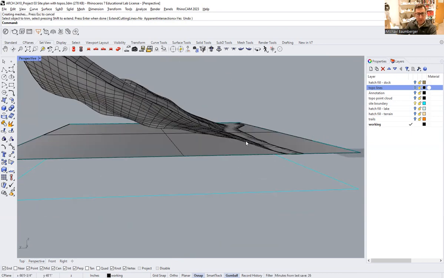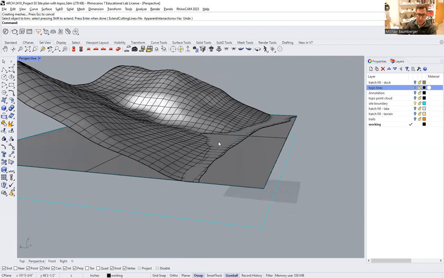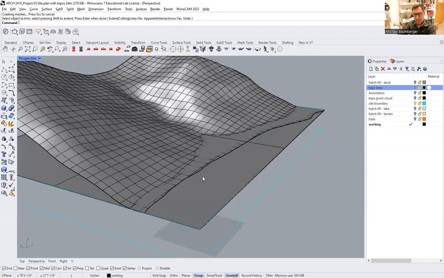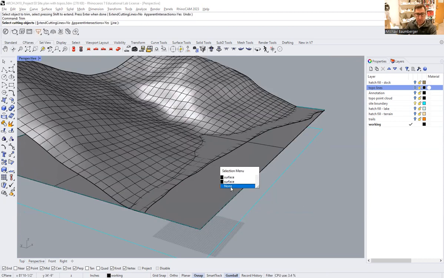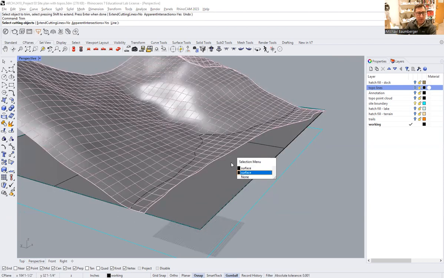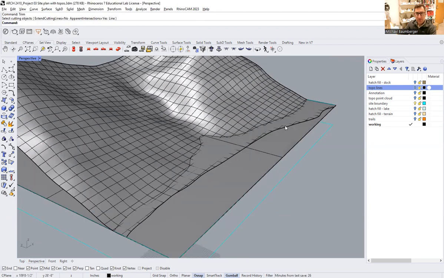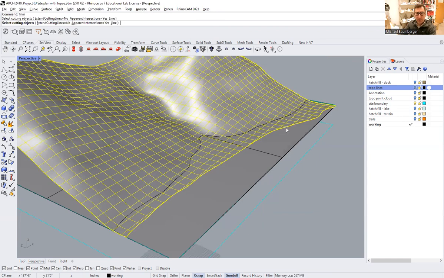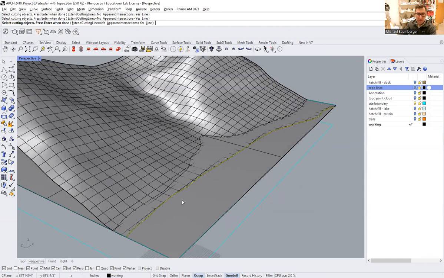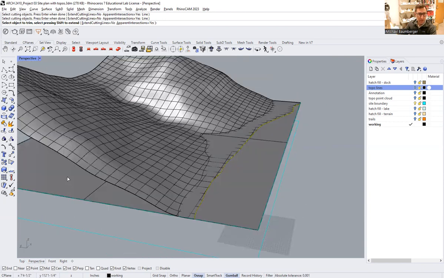On the flip side, we still have this underneath the surface, and there's some overlap here. So second step is to trim again using that same curve. Let's see if I can get it. There, it's still there. So I'm going to trim, select that as the cutting object, that same curve, hit enter, and then I'm going to select underneath here because I want to trim this part of the surface away.